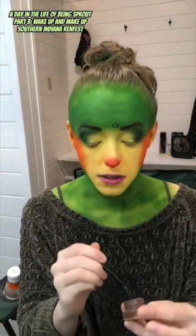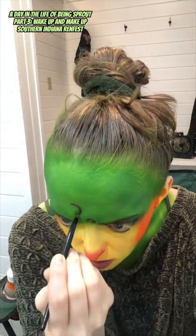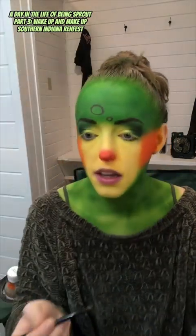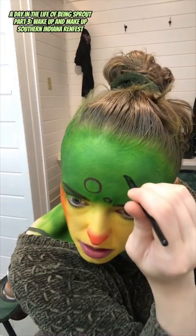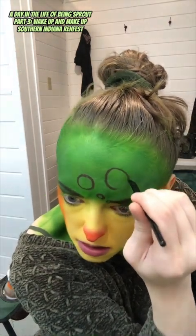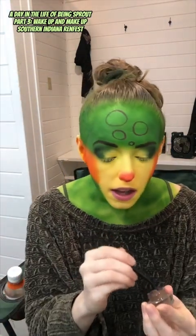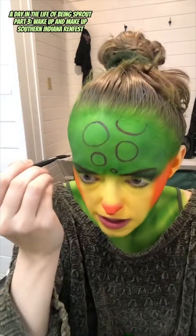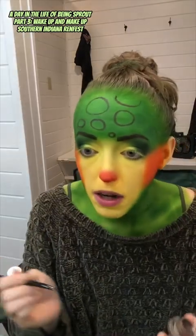But when I first started, I did it once the way I wanted it, took a picture of it, and then I would sit there and look at the picture on my phone as I was doing it to make sure that all of my spots are in the right places. My spots might not be exactly the same every time, but they are very, very close. Every spot has a designated spot that it belongs at.